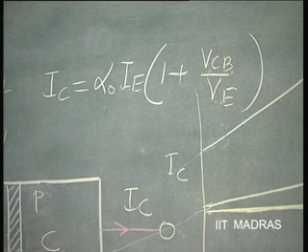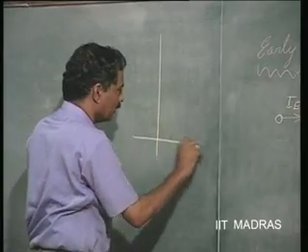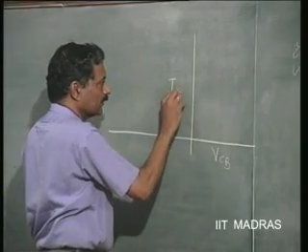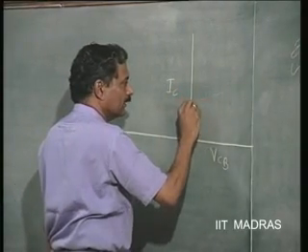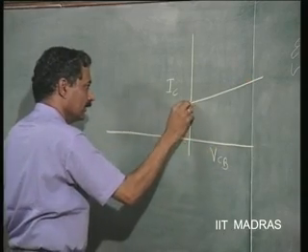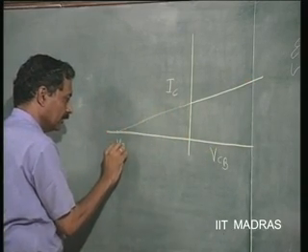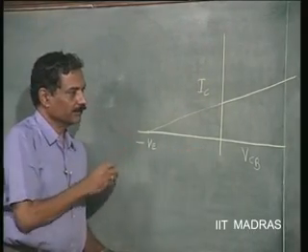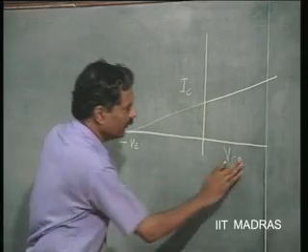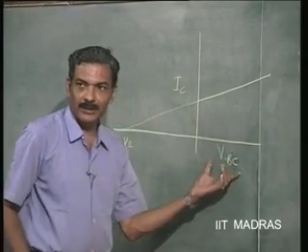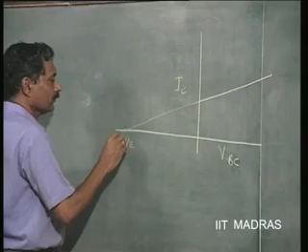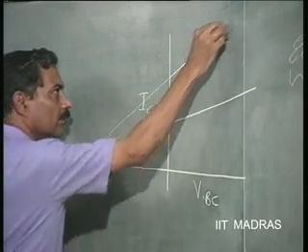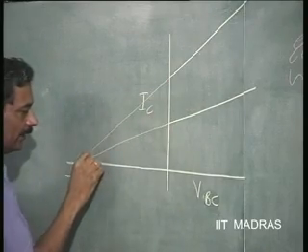So, once again I can draw the characteristic here clearly. This is IC versus VCB for different values of IE. So, you will get something like this. You extend this to minus VE. This is actually VBC, this is positive. VBC is positive for PNP. So, for another transistor, another current, this is going to be the characteristic for a lower current.